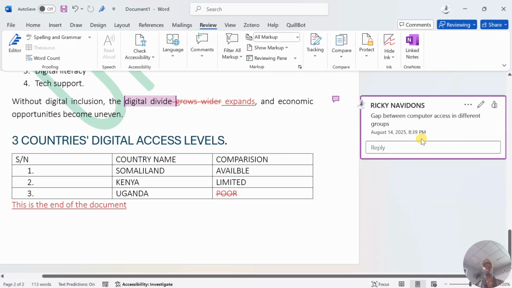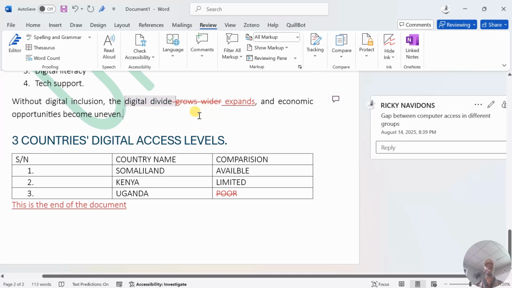After you post, it is there. Then I have put a comment. That means if another user comes, they can easily know what is on this. It's highlighted, which means there is a comment here.